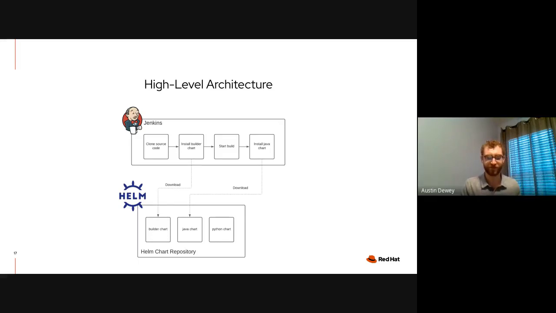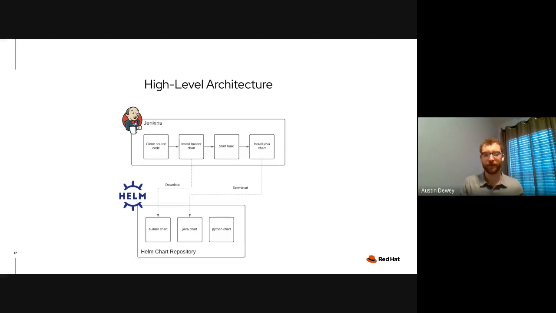Maybe you serve your Helm charts through a GitHub Pages static site. It could be Apache or Nginx, or any web server really can serve Helm charts. And those Helm charts are just saved in there as tarballs. And then the user basically downloads those using Helm and installs them. So that's the Helm chart repo.